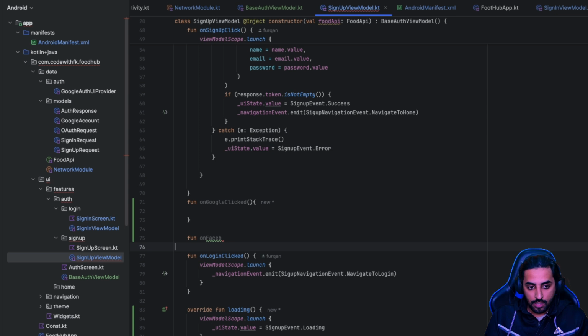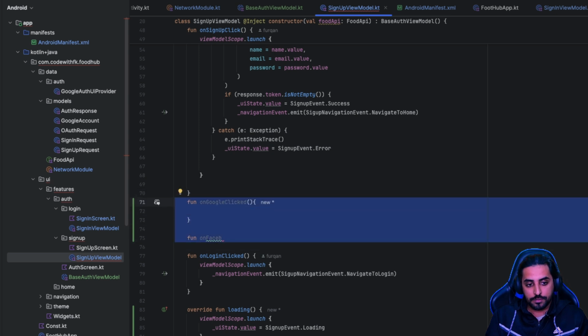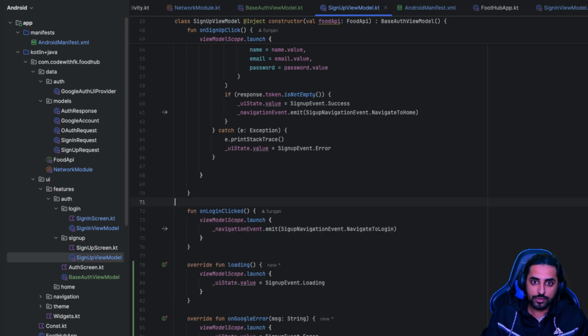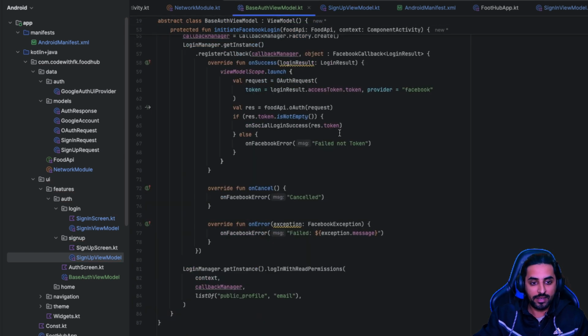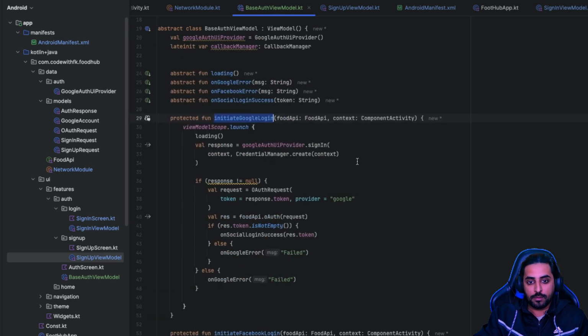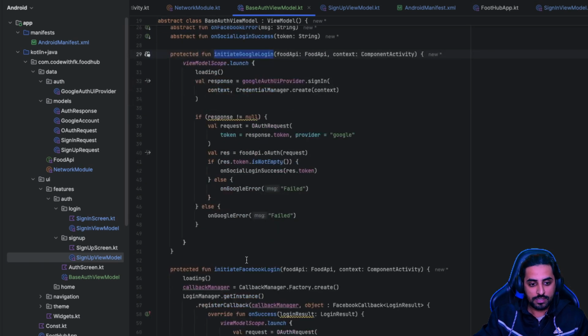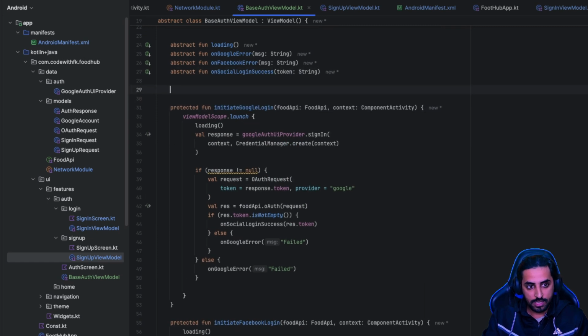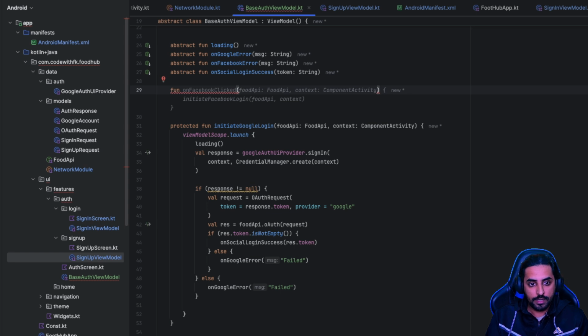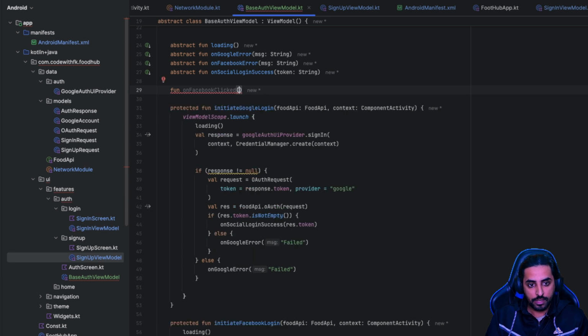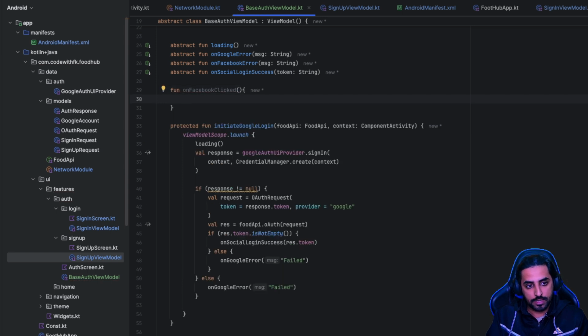Now the thing is that if you add these functionalities over here, it will work, but we don't want that. I want to make it more generic and keep the composable separate as well. So now you can see that you have these two things over here. The next thing I'm going to do is say onFacebookClicked.